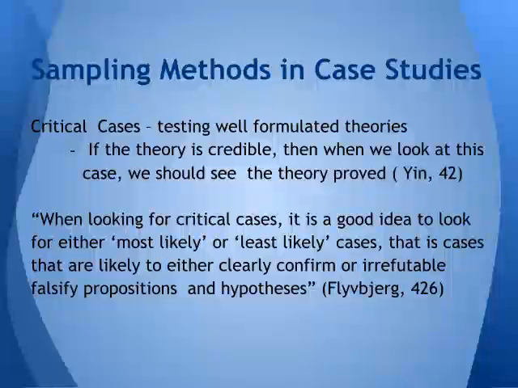Critical cases are testing while formulating theories. If the theory is credible, then we would look at this case. We should see the theory proved. When looking for critical cases, it is a good idea to look for either the most likely or least likely causes. That is, the causes that are likely to either clearly confirm or irrefutably falsify propositions and hypotheses.